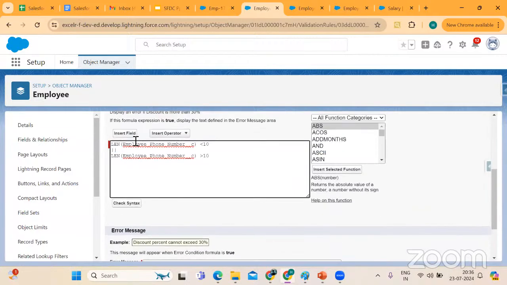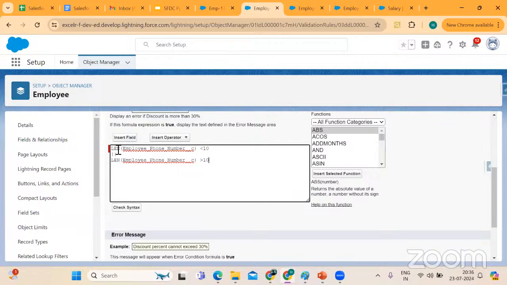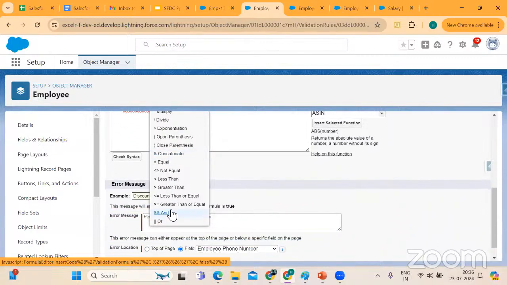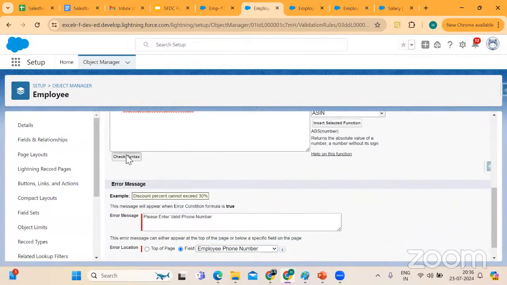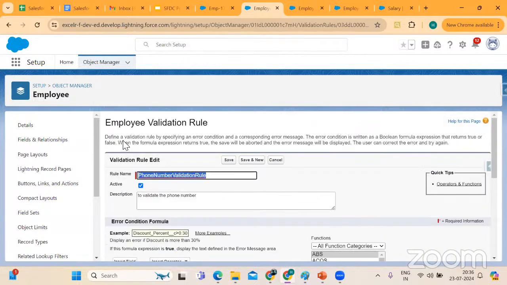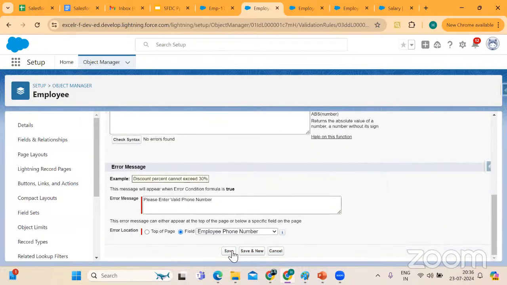So we have to check the condition. Instead of AND we have to write the OR operator. If the phone number length is less than 10, we have to display an error message. If the length is more than 10, we also have to display the error message. So click on check syntax, click on save button.